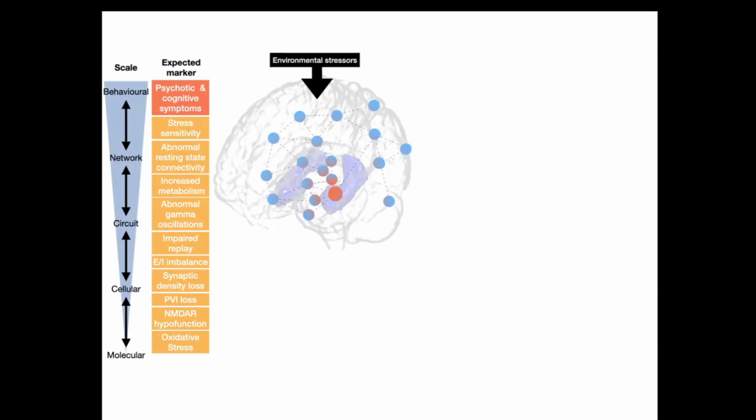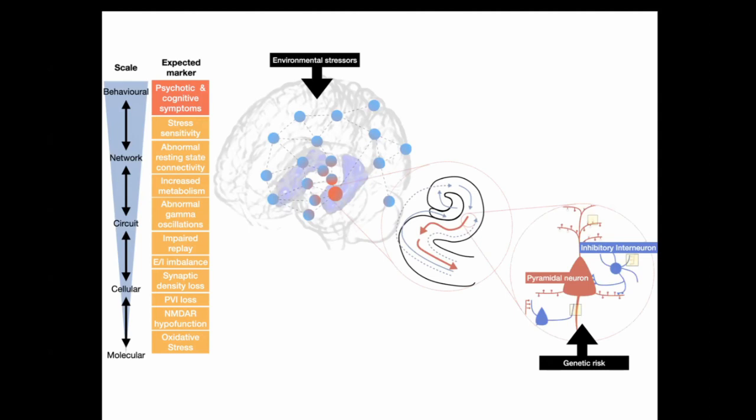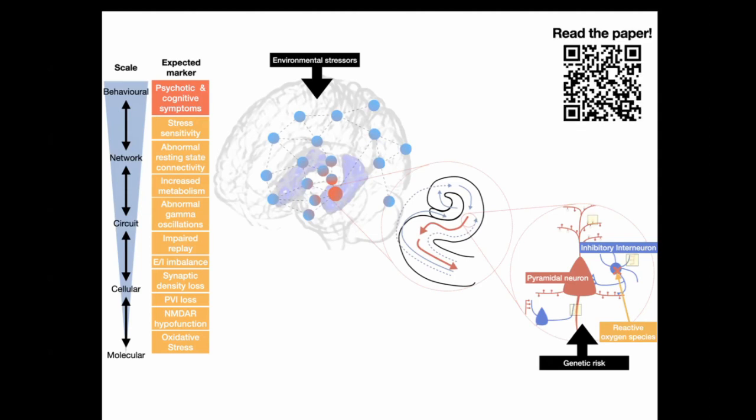And to kind of guide you through what this looks like in our work, we have these psychotic symptoms, and we might try and relate these to network dysfunction in different areas of the brain, such as the hippocampus. So the hippocampus might become metabolically overactive and dysfunctional in these networks, and that might be resulting from different cells and the signals from different cells becoming imbalanced, what we call excitation inhibition imbalance, where the inhibitory cells get damaged, and thereby the pyramidal cells become overactive and cause this networking cascade of effects. So these are the sorts of ideas that I explored at the start of my PhD in this paper. You can check it out there if you want to learn more about it.